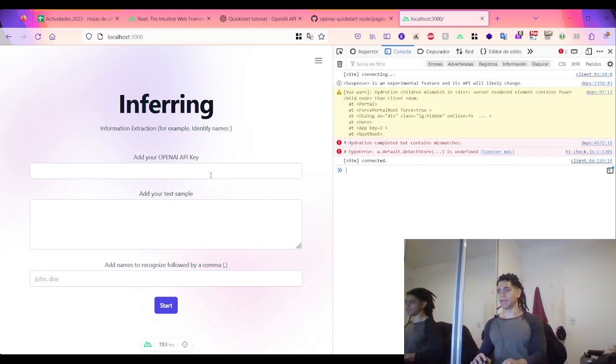So if I pass the proper API key, an API key that I have for this kind of test, in this case is the OpenAI summarizing, and here we got the OpenAI key.